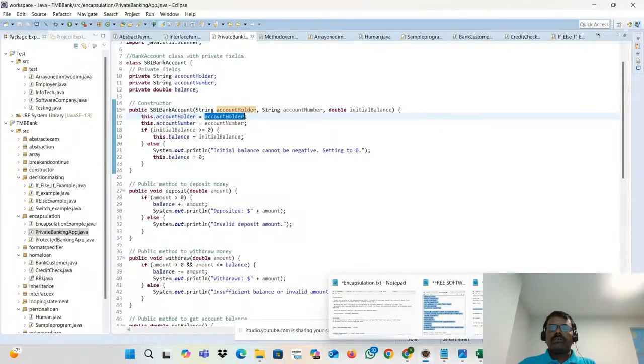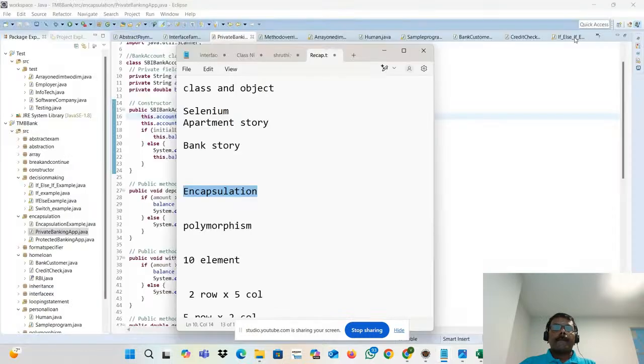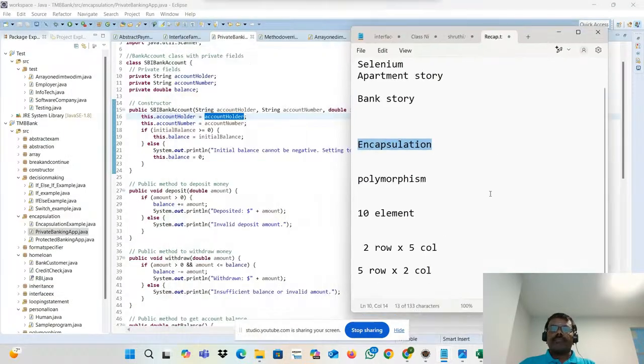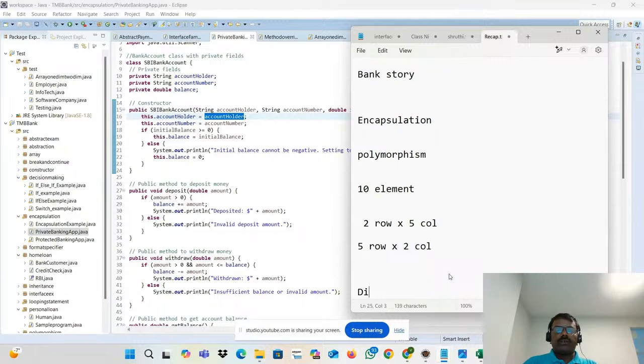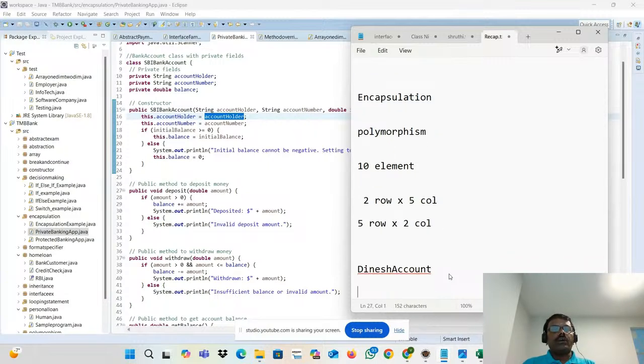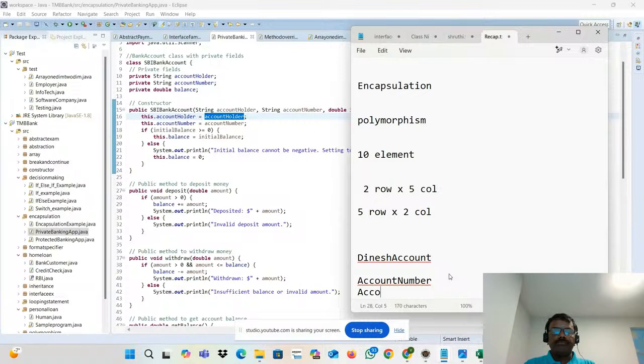Okay, now I'll go here. What is the account? Dinesh account. That is the object name, right? What variables does it have? Account number, account holder, sorry, I have to use the name as it is, then balance.